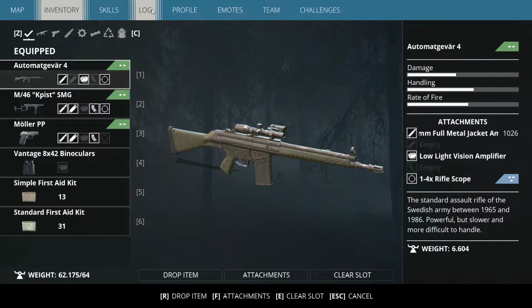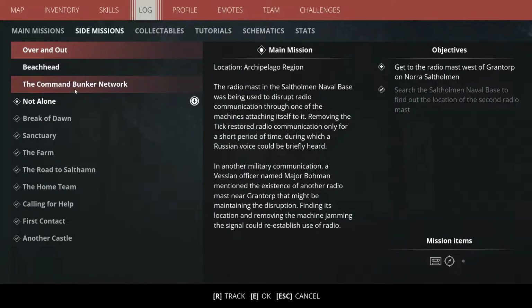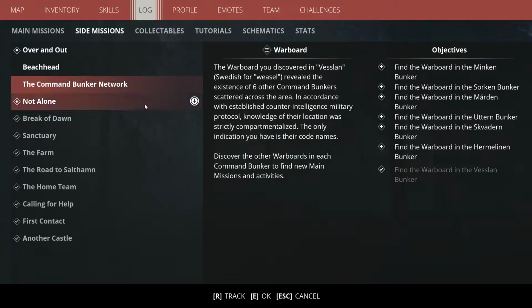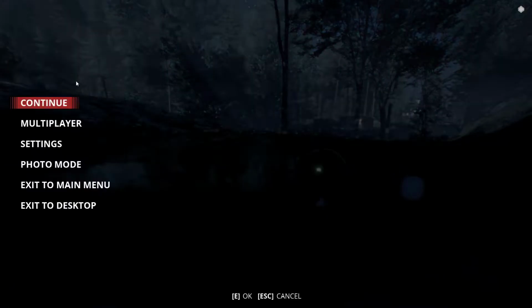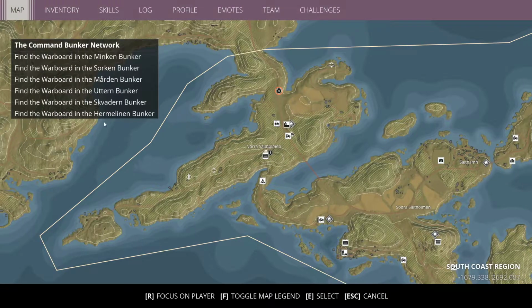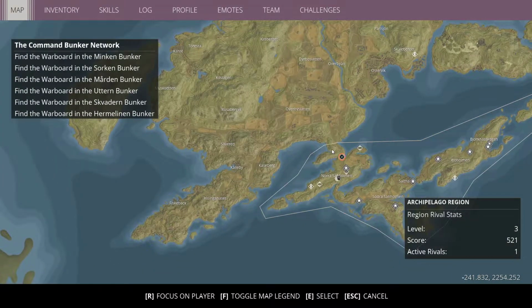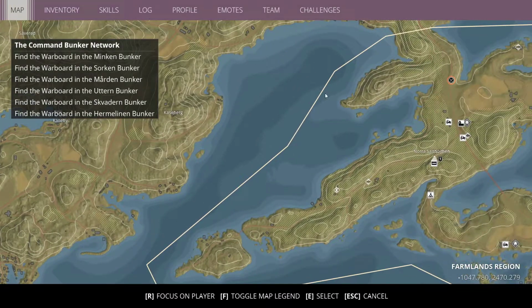So let's look at the Over and Out quest. Let's track that one. Follow the coordinates. Command bunker network. What happens if I track this one? Will the bunker coordinates show? No, they won't. That's good. You need to find the bunkers. Excellent.